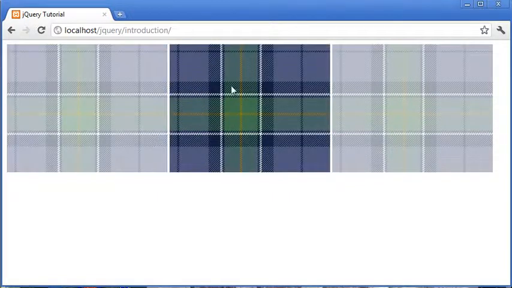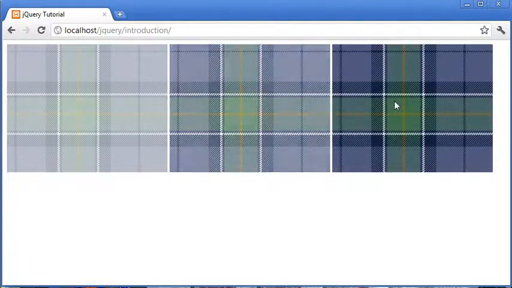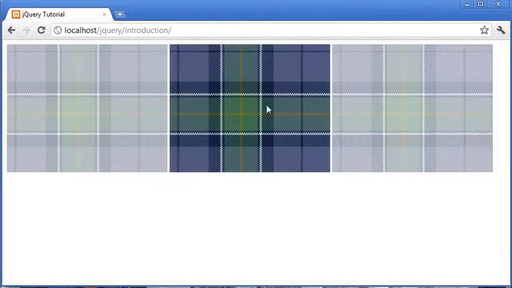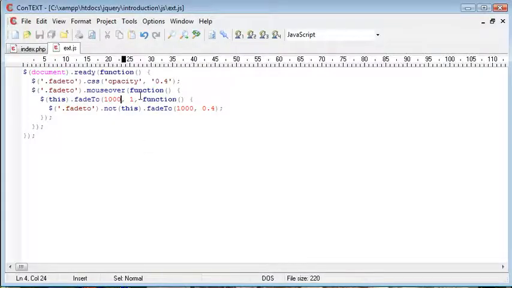Now watch what happens. I've faded this in, fair enough, but now watch what happens when I roll over the next image. You'll notice that it took a second, obviously, for the fade in to happen, but what happens is the element that's currently in focus fades in, but the other element doesn't fade out until this particular animation is complete. And that's where we've gone wrong, in the sense that we've used the callback function.